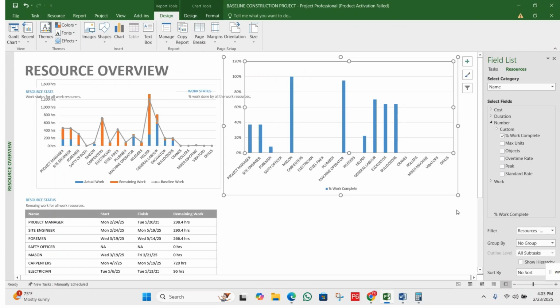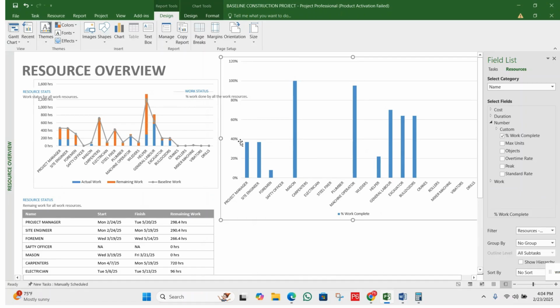Here you can see on the right side, that is the percentage work complete, and now you can see here we have the resources with the histogram. The project manager is about under 40%, then the site engineer is about under 40%, then the foreman is about 10%.